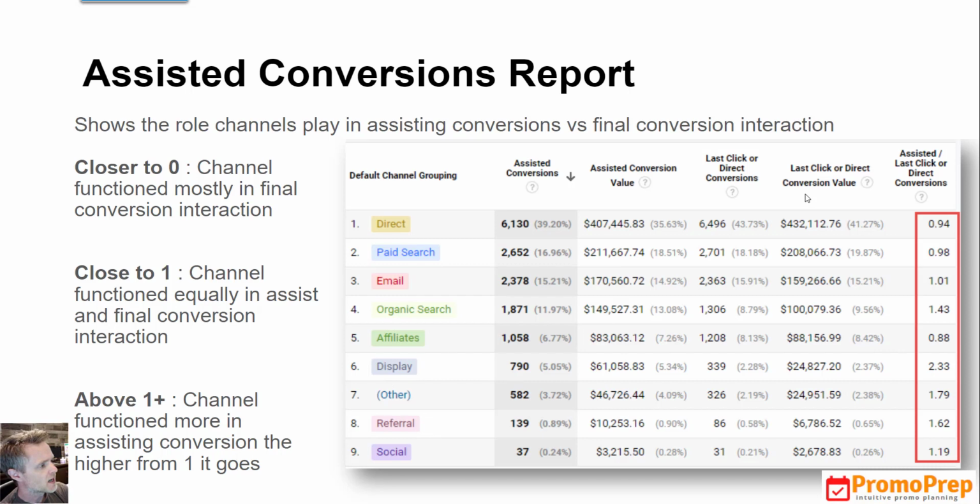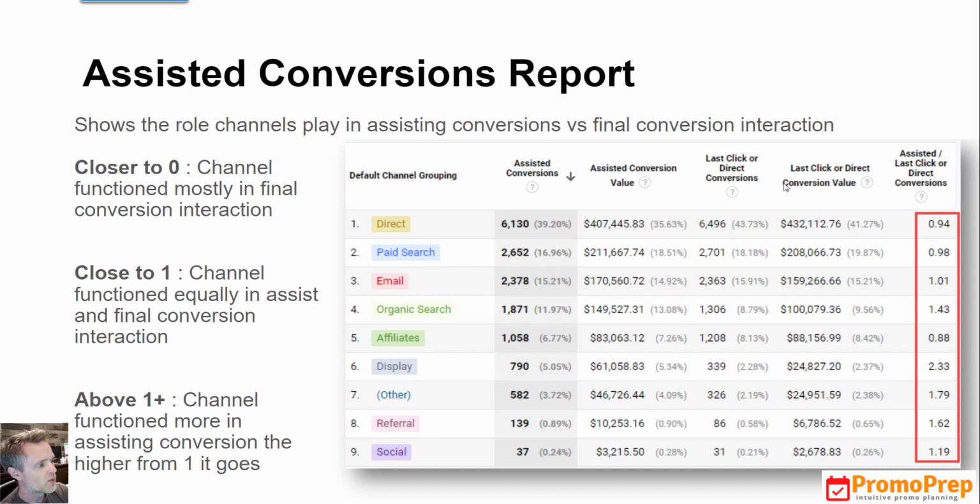Okay, so in this case, if we look at display in our standard reports in Google Analytics, it would show that display has $25,000 of revenue during that time period and 339 conversions. However, display actually assisted with over $61,000 worth of revenue and 790 conversions.